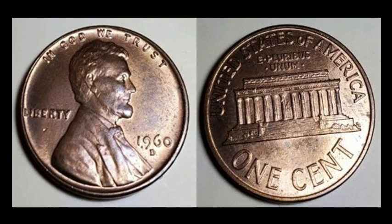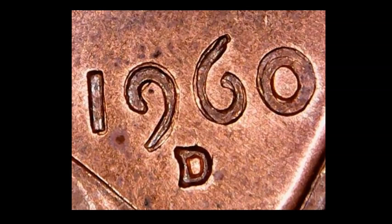This is one of my top-five favorite varieties in the Lincoln Memorial set: the 1960-D small-over-large date. This is a dual variety — it's a DDO and also an RPM. You can see both elements of the small date and large date kind of molding into one; it really looks like a dog dish of excitement. The RPM has a secondary D punched north of the primary, almost 100% detached from the regular mint mark. Despite a little circulation wear, this sold for $104.35 with four bids.